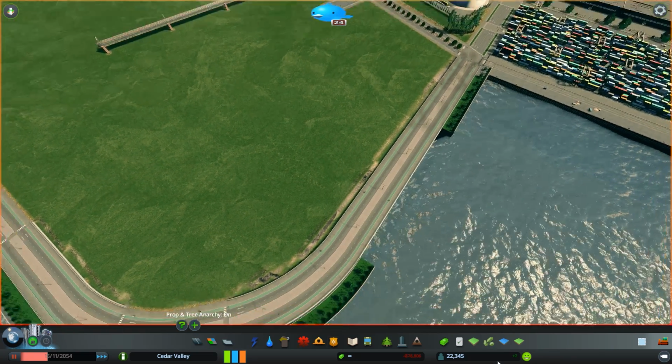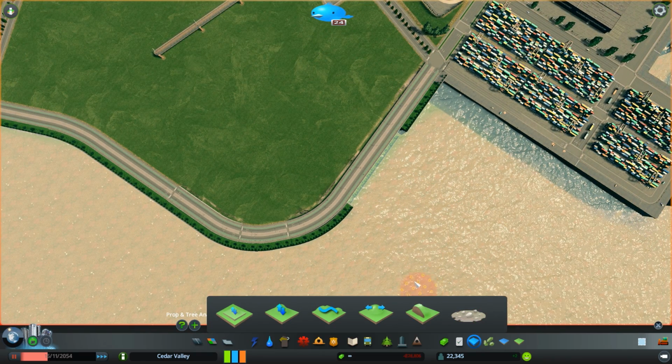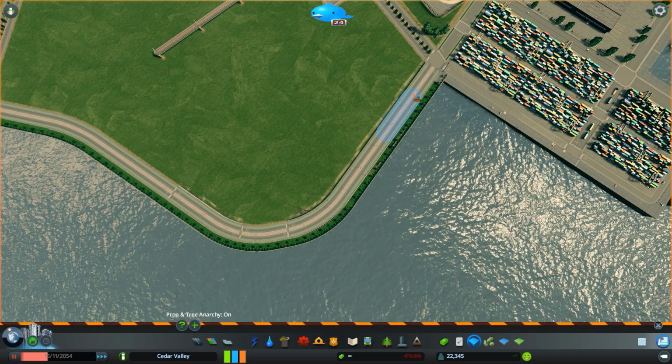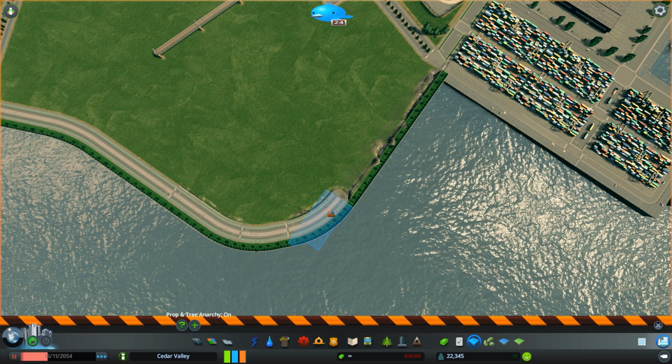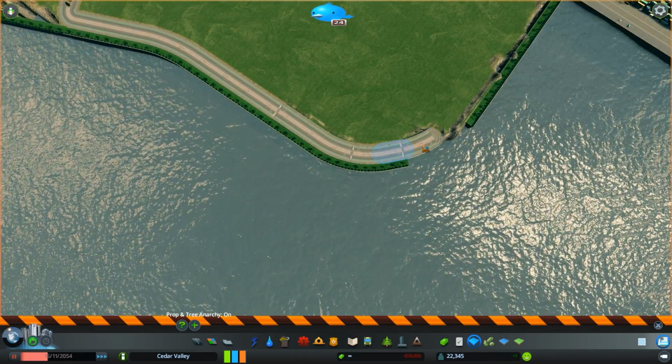Man, all these need to be bridges. God damn it. Yeah, once the bridge is there, it's just there, right? So we're gonna need to get rid of all this. Oh no. Okay, I'm gonna jump into time-lapse mode and fix all of these things because it will take a little while.